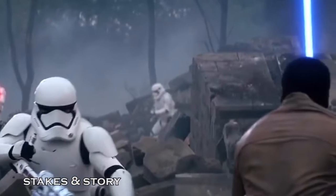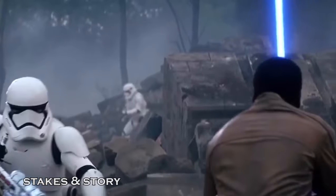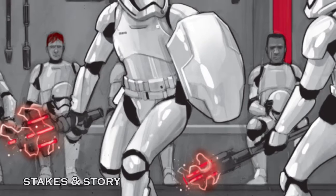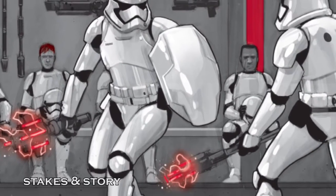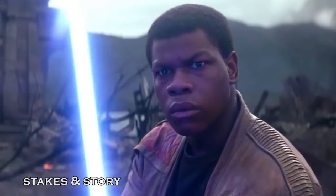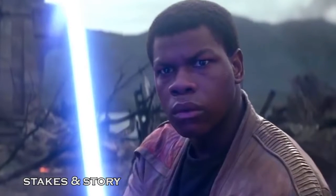We later found out through official Star Wars lore that this Stormtrooper was actually named FN-2199, and his name was Nines for short. Turns out he served with Finn in a 4-man squad before Finn went AWOL, which explains why Nines was able to recognize him so easily and why he was so determined to take him out.